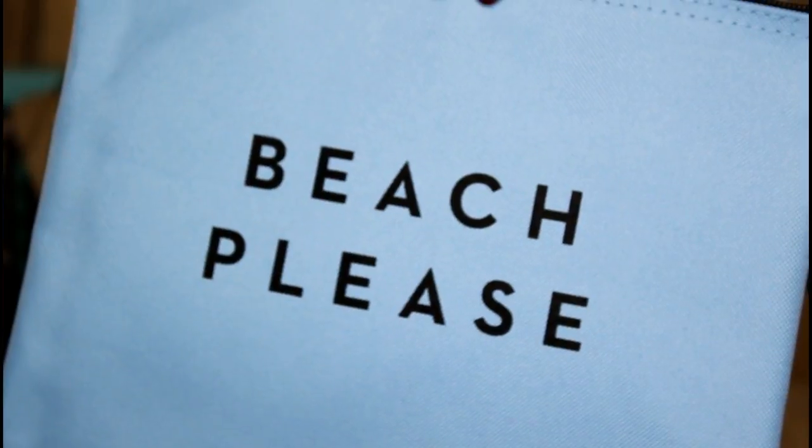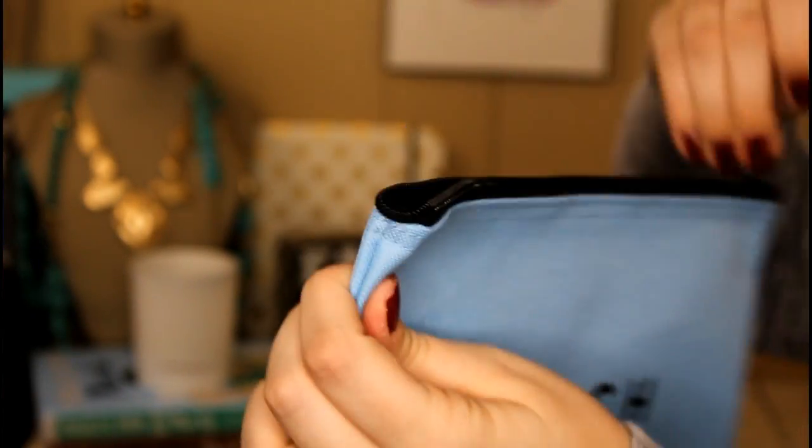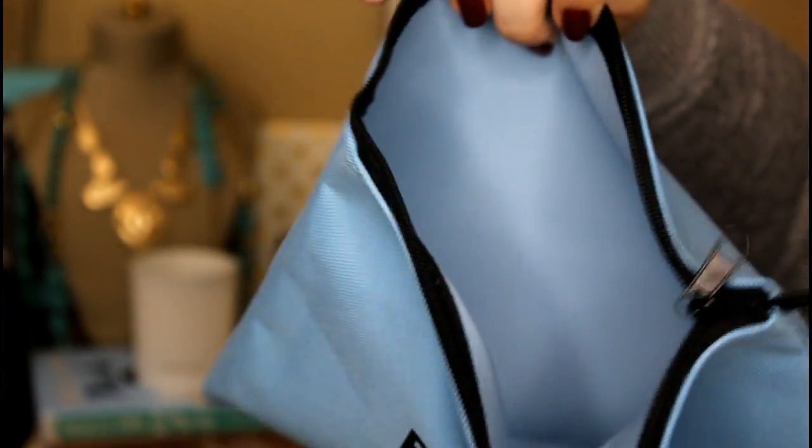The last thing in here is the cutest little pouch. It says 'Beach Please' — and you know what they mean. This is from a company called Millie and it's their zipped pouch, valued at $45. Spring break means traveling with wet bikinis is inevitable — keep your suits safe and away from your other valuables with this water resistant bag. I'm not putting a bikini in here, but you can put electronics, makeup, your phone, your camera — things you don't want to get wet. It's cute and I think it comes in four different colors. Glad I got the blue.